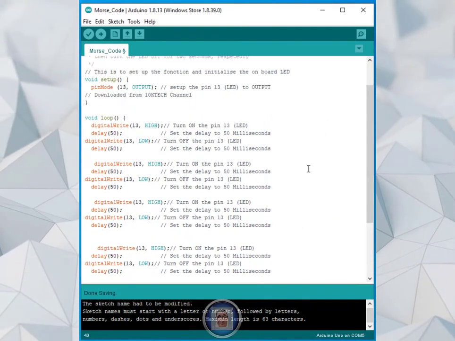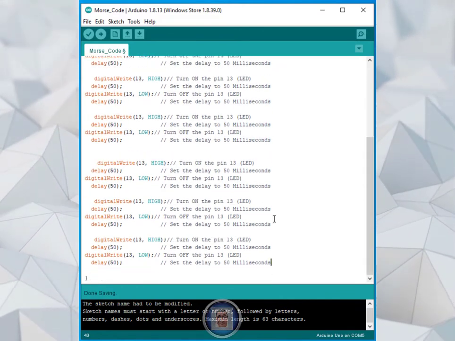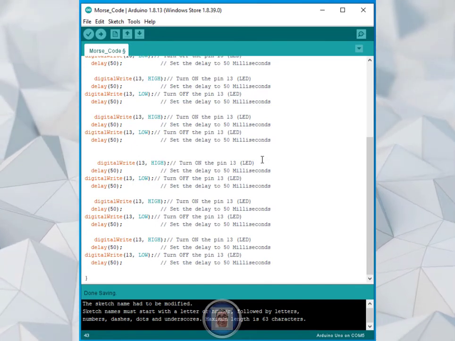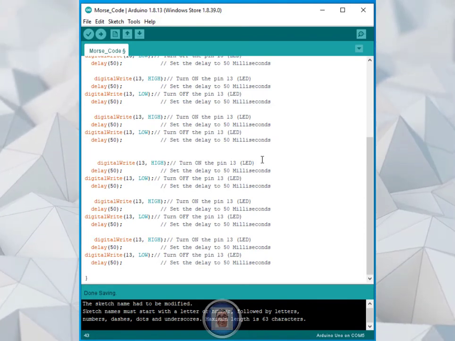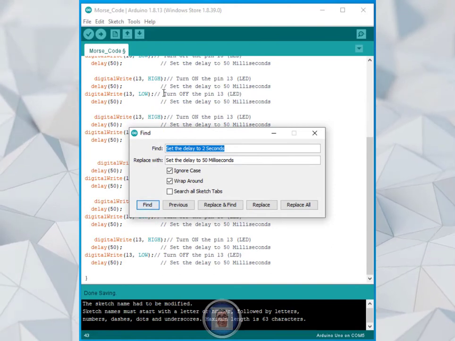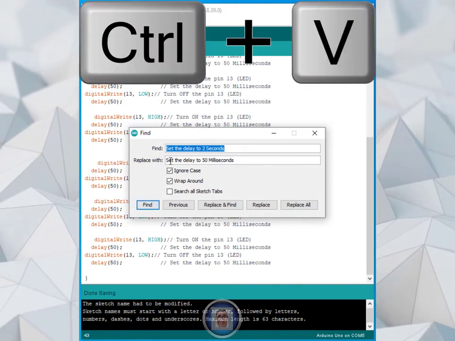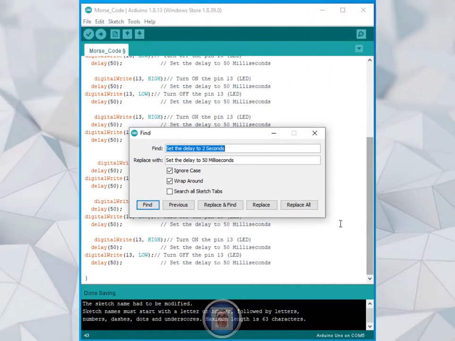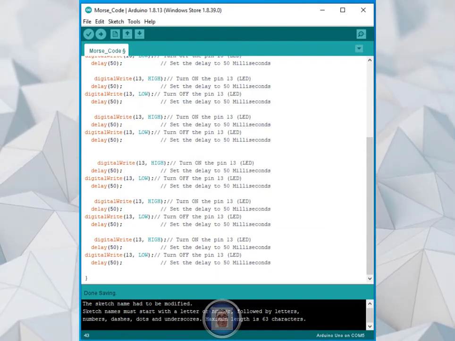Okay, I can close and check, they are all at 50 milliseconds. This is how you can fix a mistake that repeats so many times. So basically I repeat, you press Ctrl and F to find, but it's best to copy what you want to find first, like this it will appear here first, and you can just paste it here to change whatever you want to change. Alright? That was a little tip.